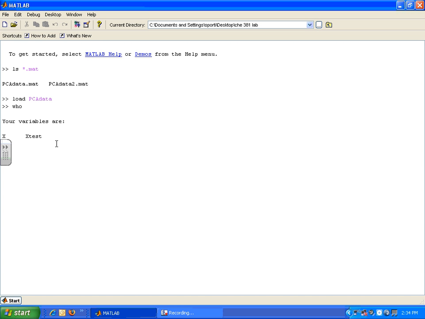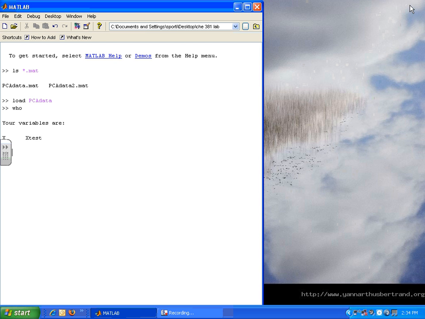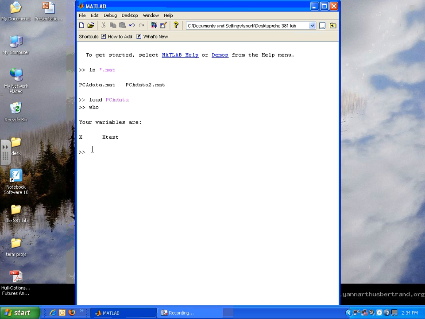So X is equal to X scaled. I'm going to scale the X data, for all the columns to be 0 mean and unit variance. So let's just see, m comma n is equal to size of X. How many is m? 200. There are 200 data points and there are 10 variables. So it's a 200 by 10 data matrix.